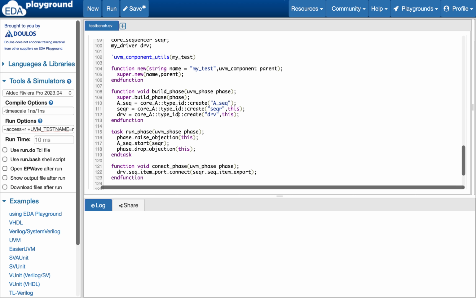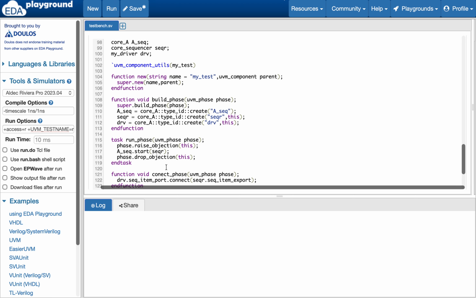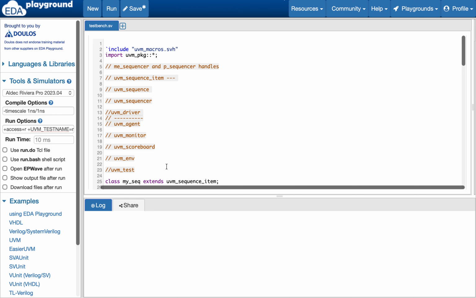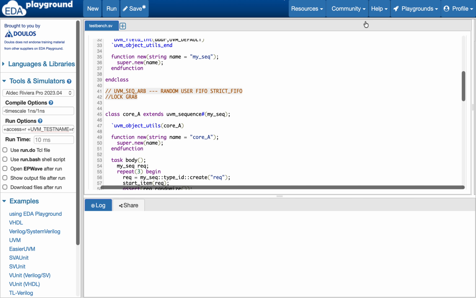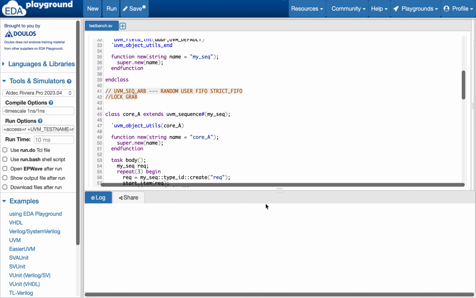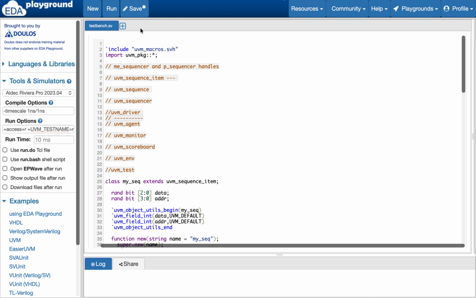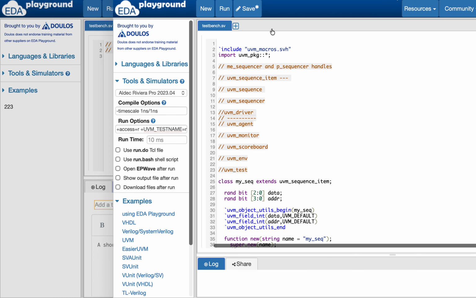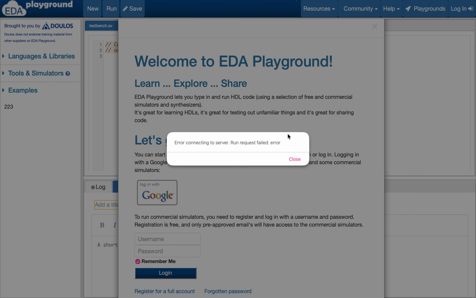Is it working or not? One second, I get it is stuck somewhere. Let me copy the code so it does not get lost.